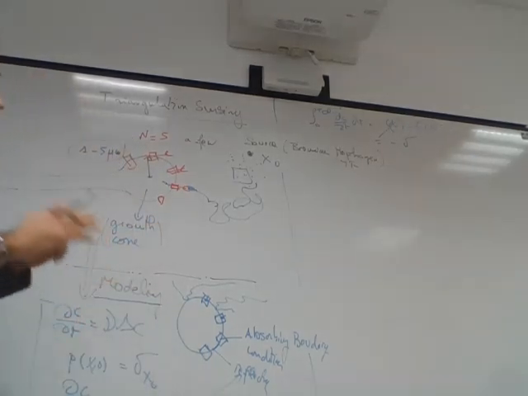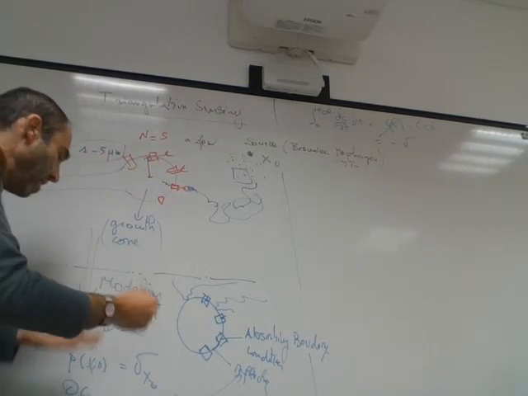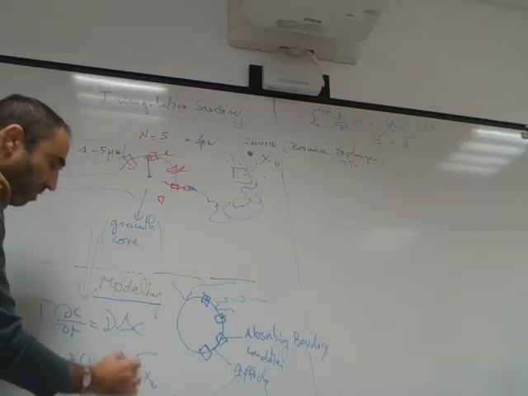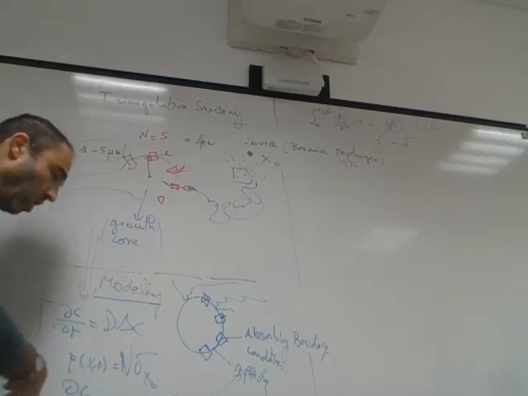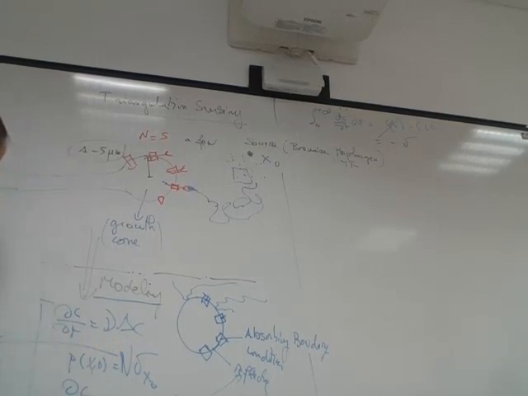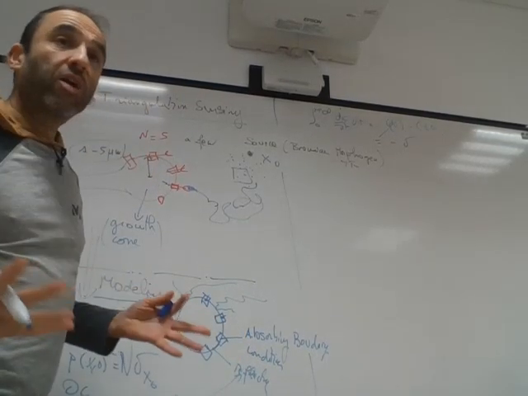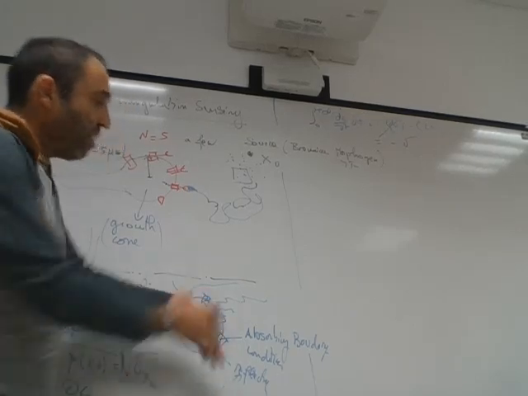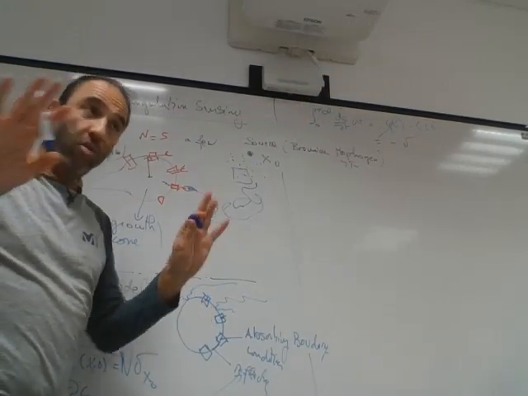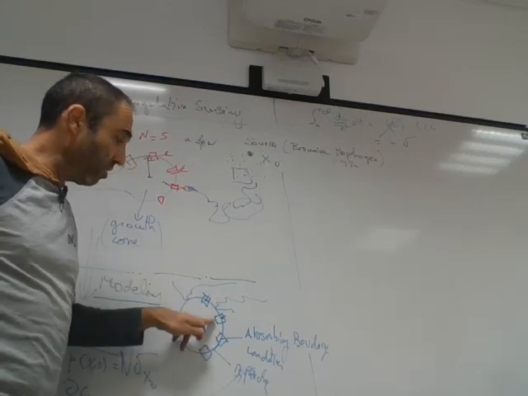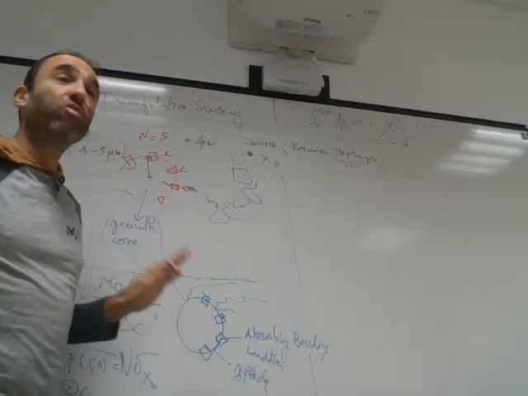So I put n, and if I have n particles here, it doesn't matter because I can always scale this. If I have n particles, this is the total number of particles. They're all going to be absorbed. And the question is, where are they going to be absorbed? Well, maybe they can go to infinity. I don't know. But at least I know that some of them will probably be absorbed at those little doors.